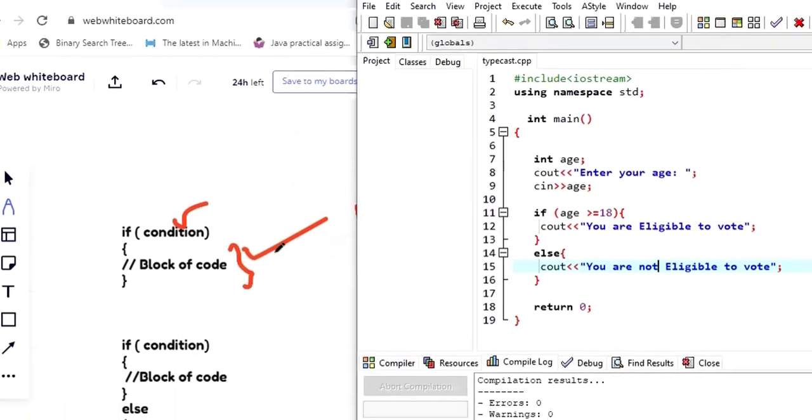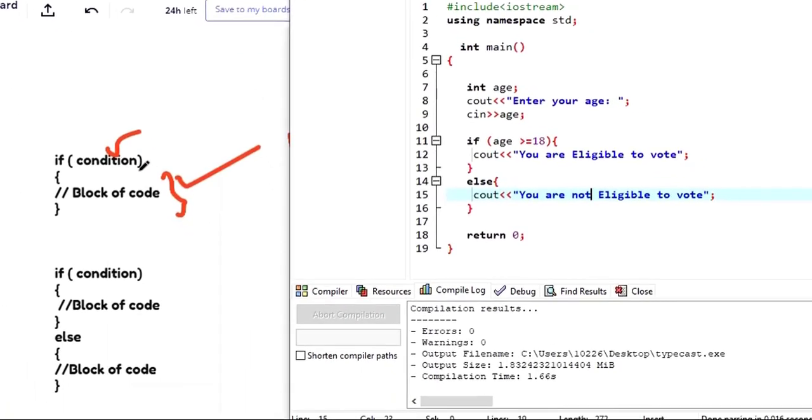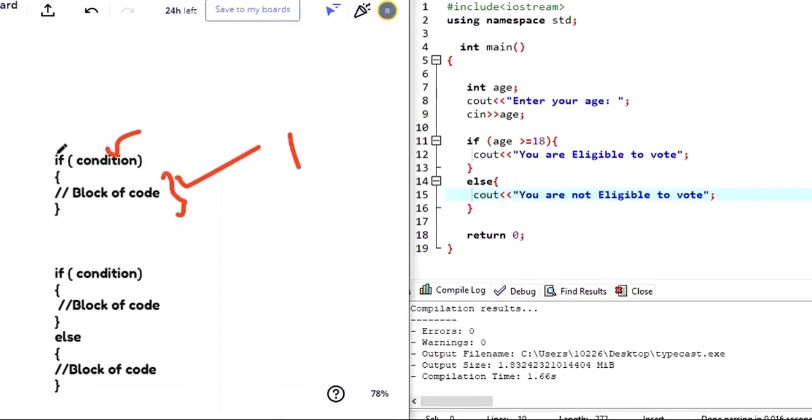Only once. This is another important point to note: when this if condition is true, this block of code is going to be executed only once. It's not executed multiple times, just one time. If this condition fails, this block of code is not going to be executed.